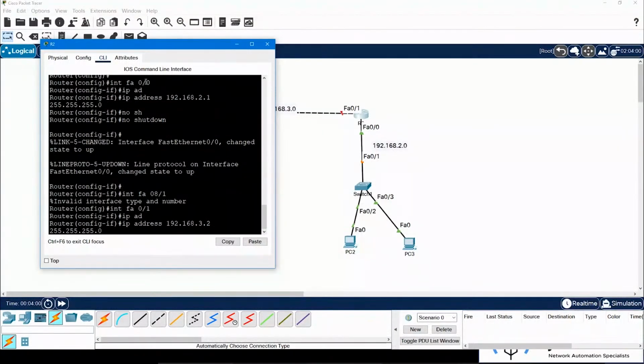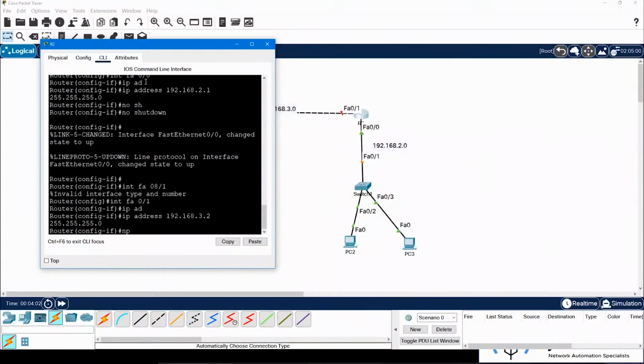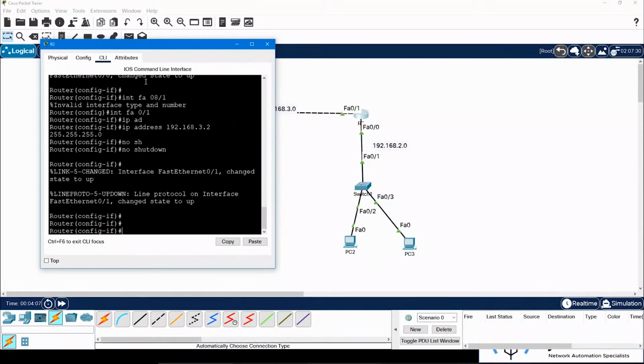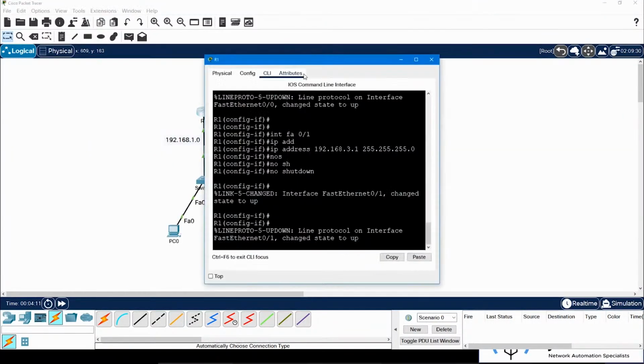Add the subnet mask and we can run no shutdown now. Now we are done with the configuration of IP addresses.